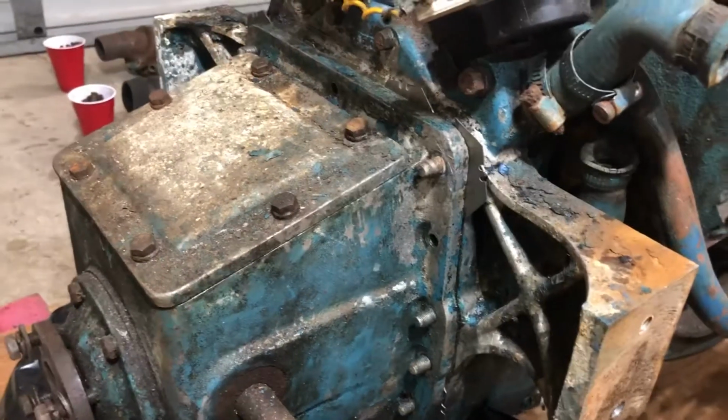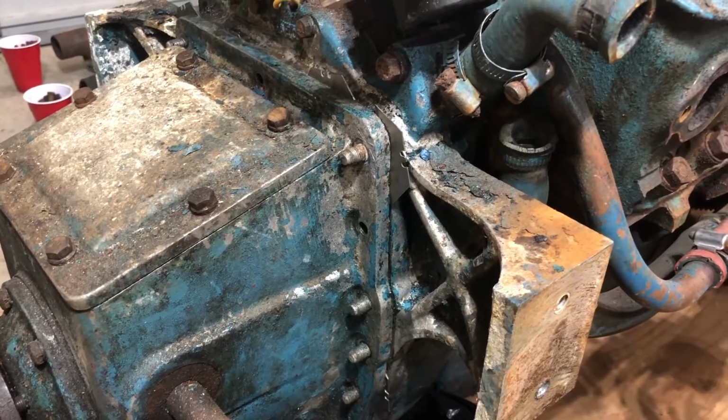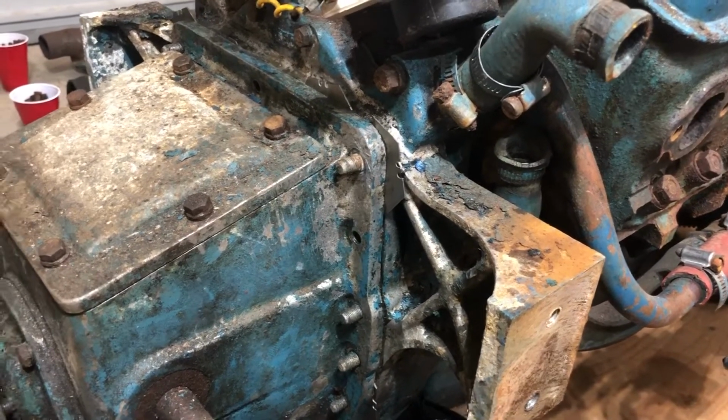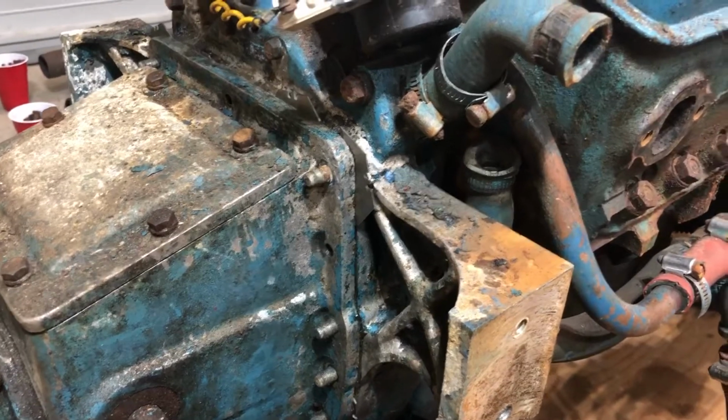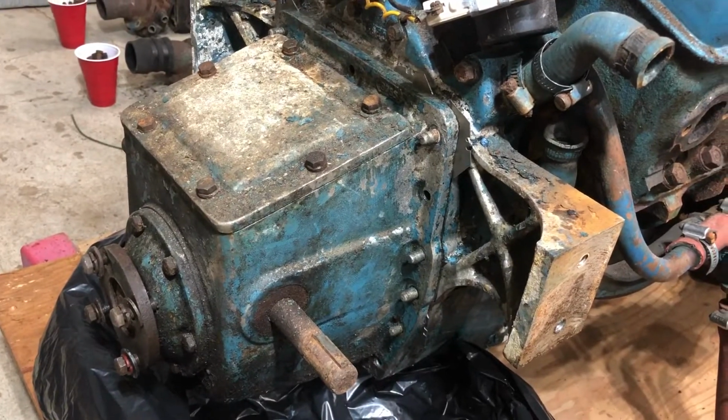I don't know how else you could do this. When you start hammering on these things and heating them up, you can do a lot of damage that way too. So I thought this was a pretty good solution. So again, I just wanted to show that for now.